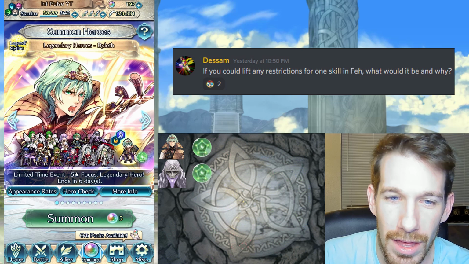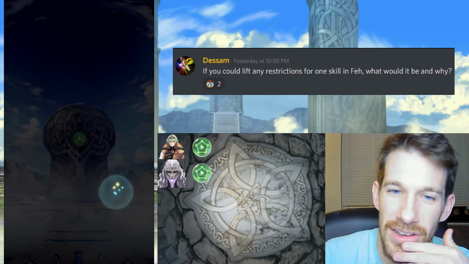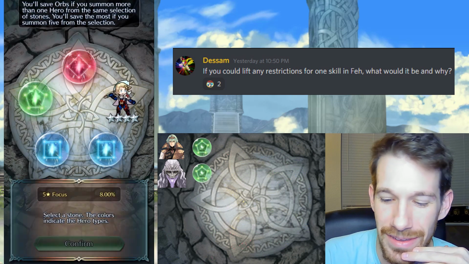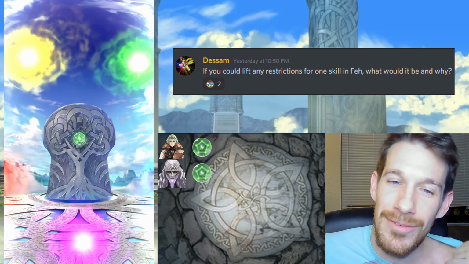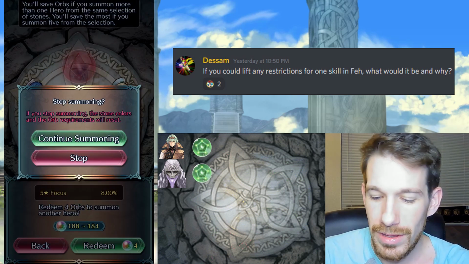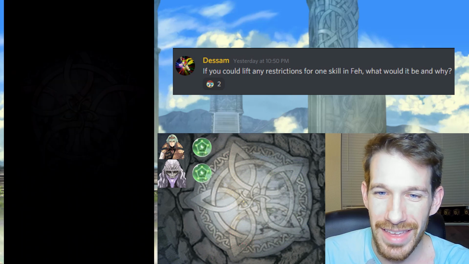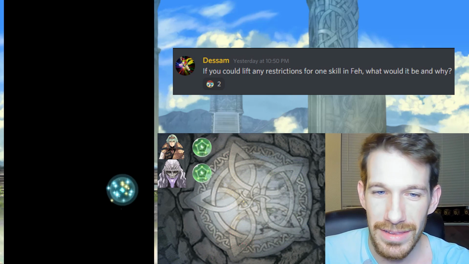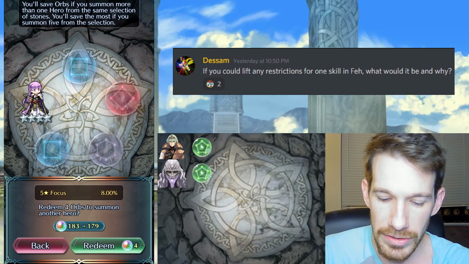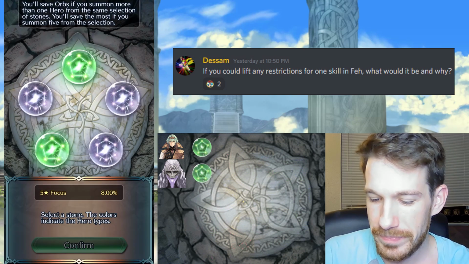Okay, hell merges. Great. If I could lift any restriction for one skill in Fae, what would it be and why? I think Null C Disrupt is locked to infantry, and I don't think it needs to be. I feel like that's a skill that definitely could have been an everyone's skill. Yeah, that one feels like it should be everyone. Null Follow-Up, I kind of get because it's super powerful, right? But I think there's not really a reason to limit Null C just to infantry units. I hope that other movement types in Fae eventually get the ability to use something like Null C, either through pref weapons or pref skills or something, but yeah.